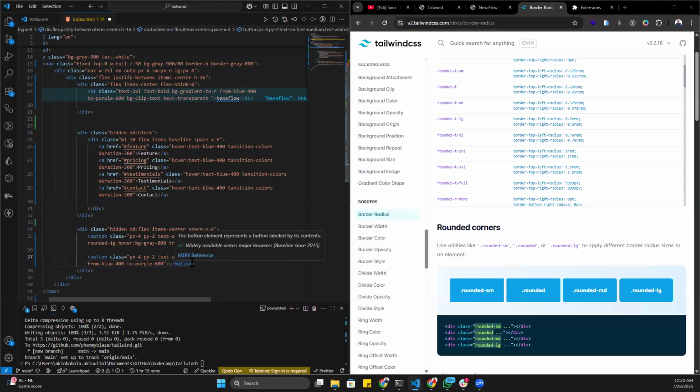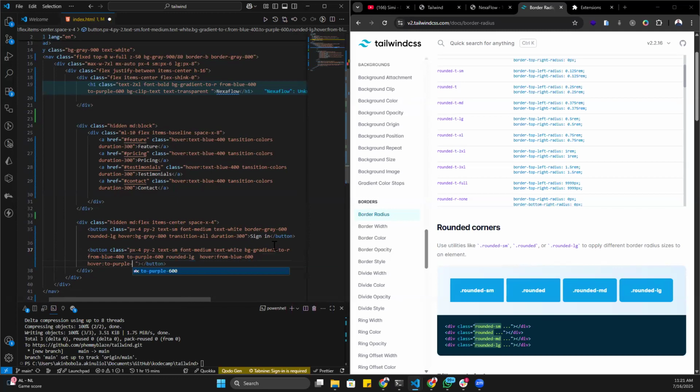You can see that this is also quite easy to do. So I have a rounded-lg, and I have a hover effect, hover from blue-600, there has to be a dash there, to purple-700. So hover:from-blue-600 hover:to-purple-700, and we have transition-all and duration of 300.